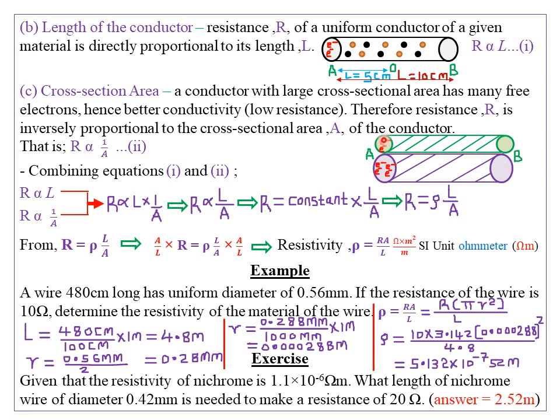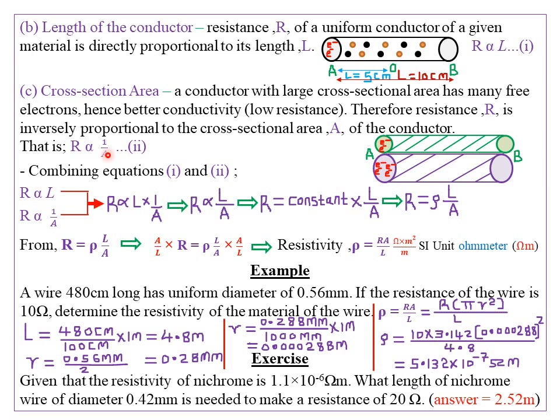However, a conductor with a very small cross-sectional area usually has a small number of electrons. Therefore, if we have few electrons, it means that the probability of the electrons flowing from point A up to point B to carry charge will be very, very low. So in fact, most of the electrons will be blocked from reaching point B. Therefore, the smaller the cross-sectional area, the fewer the number of electrons, therefore the higher the electrical resistance. Therefore, resistance is inversely proportional to the cross-sectional area.